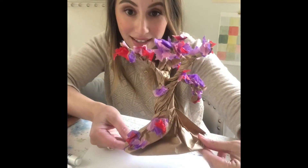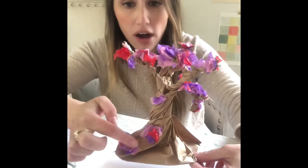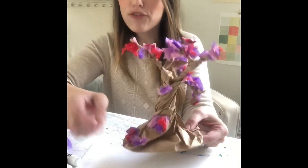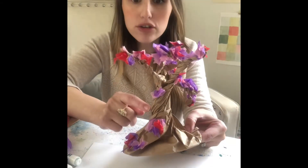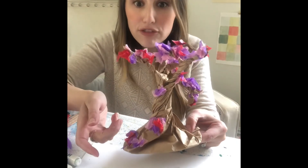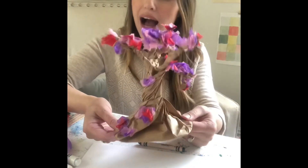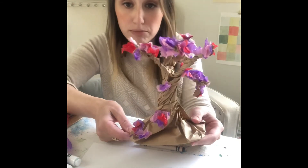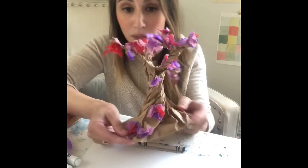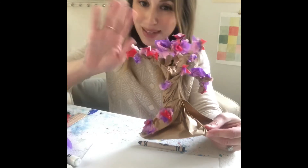Here is my finished tree! I added blossoms in lots of different areas and let some fall down the trunk so it looks like the blossoms were falling on the ground. You could also, before you twist your bag, color the bag on the back, front, and sides so your tree is a different color — do patterns, use markers and crayons to make it look really cool. I kept mine brown because tree trunks are usually brown, but if you're making a tree from your imagination, that could be really cool. I hope you have so much fun making your three-dimensional tree sculptures. Bye, everybody!